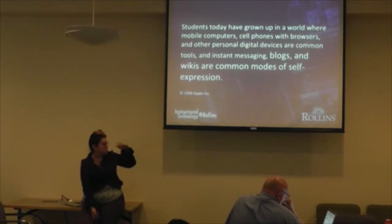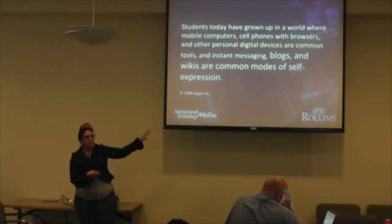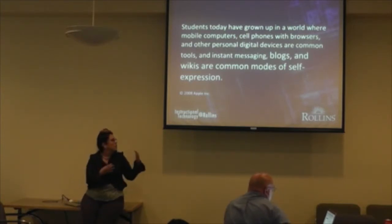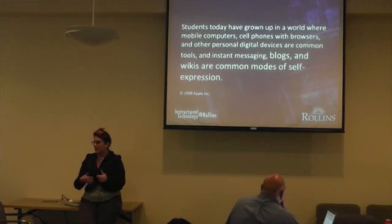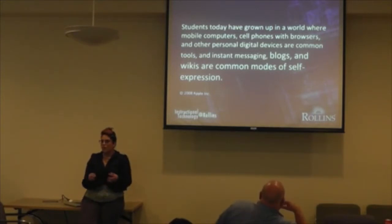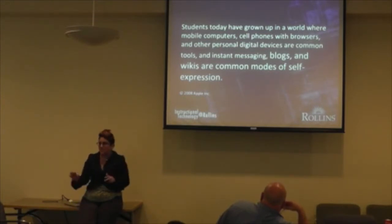The Apple Classroom of Tomorrow is a large PDF that talks about what tomorrow's classroom looks like. It discusses the devices students are using and how common it's becoming, noting that blogs and wikis are common modes of self-expression. But don't mistake that for students having full knowledge of how to use a blog or wiki — sometimes we have to go into the classroom and have that conversation: how do I post something, edit, or add a YouTube video? Although they know their technology, blogs and wikis aren't necessarily intuitive for them to start.